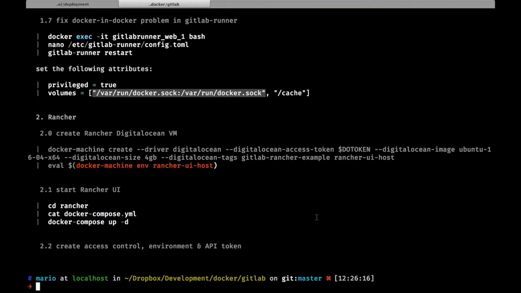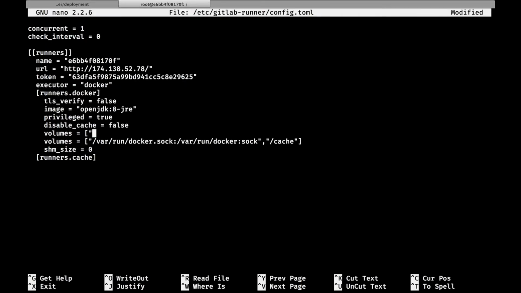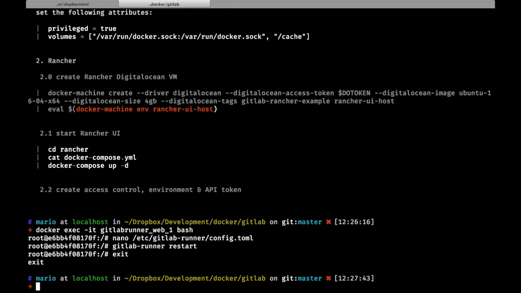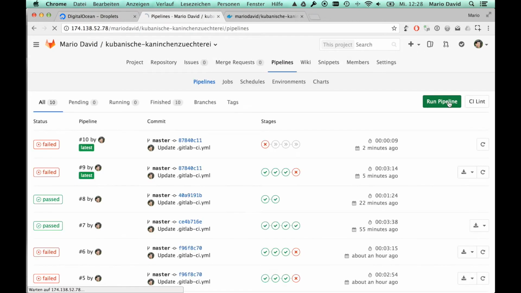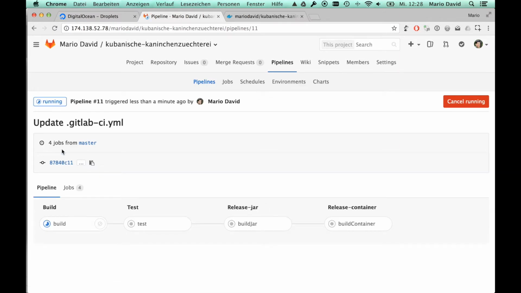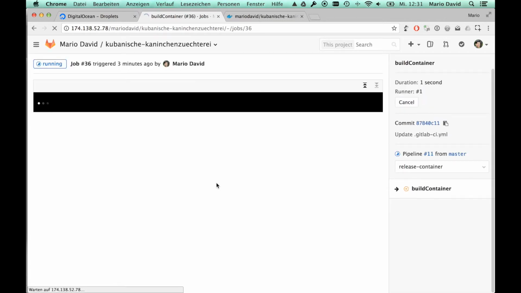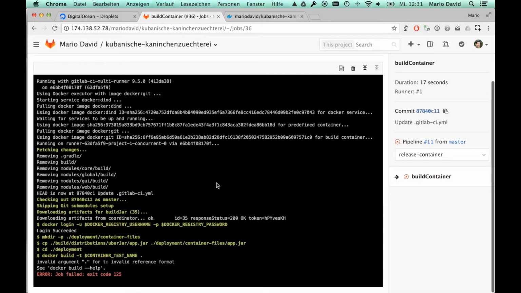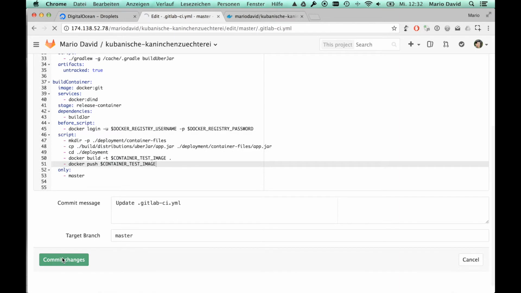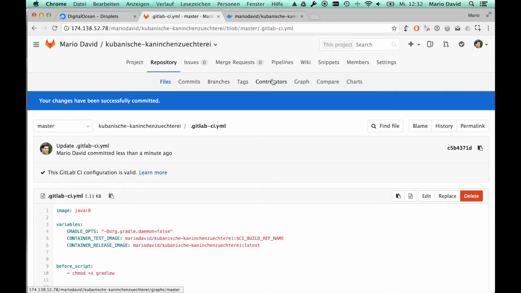All right, so we'll just double check the file here. And yeah, basically I just screwed up the config file, and there was a problem with the circuit definition. And now we can rerun the pipeline once again. So there's another error, which is, yeah, basically another typo in the file.